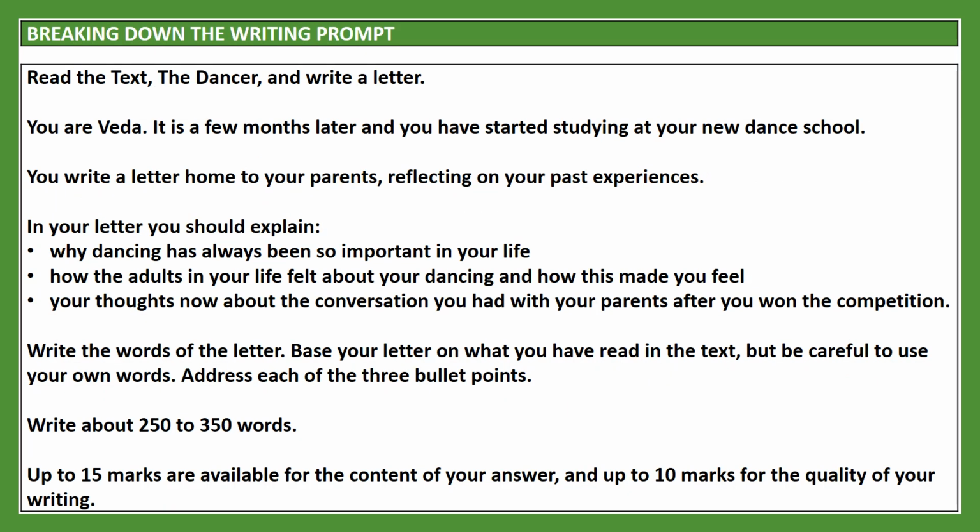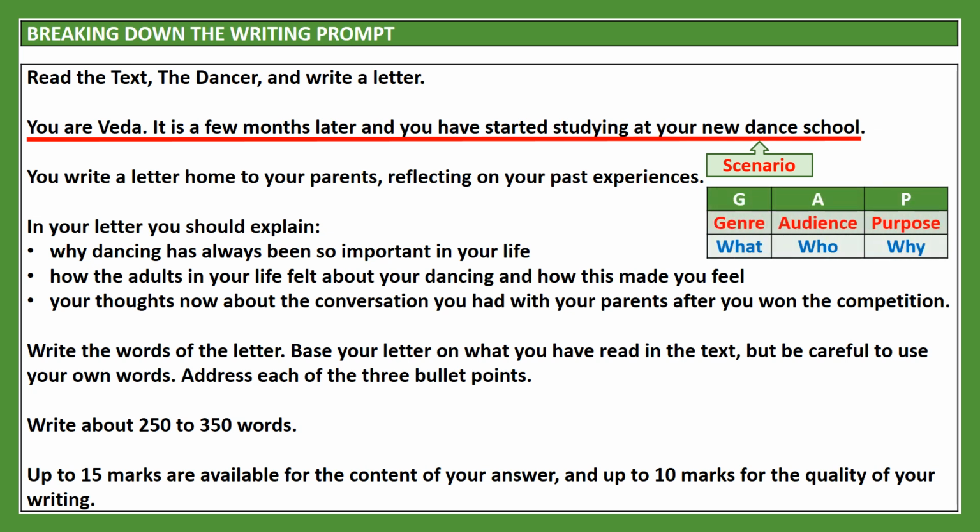To begin with, let's break down the writing prompt. You will be given a scenario based on the themes of the reading text. You will be told the context, the format of your writing, and who you are writing for. You should always approach this question by reading the task carefully first and highlighting what is sometimes called a gap analysis or the 3 W's.